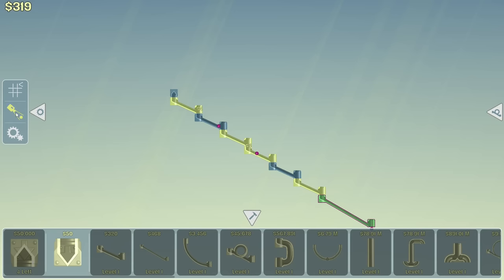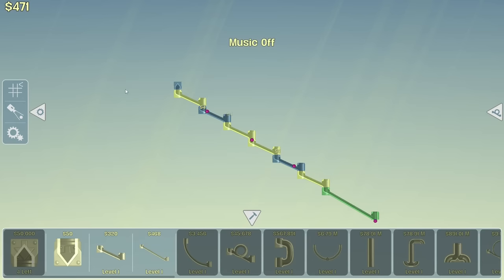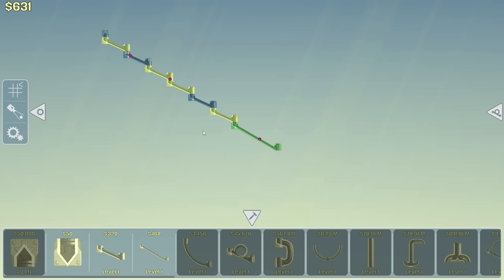Let's check out, what else do we have here? We have a marble cam. Oh, we can follow the marbles as well. And I need to turn off this music. There we go. The music is now off, so hopefully I can add my own music there. Anyway, we are watching the marbles go down.